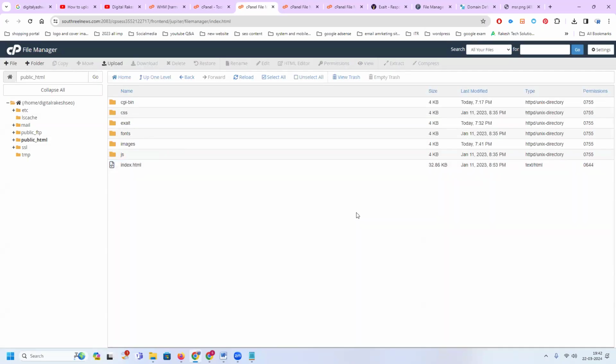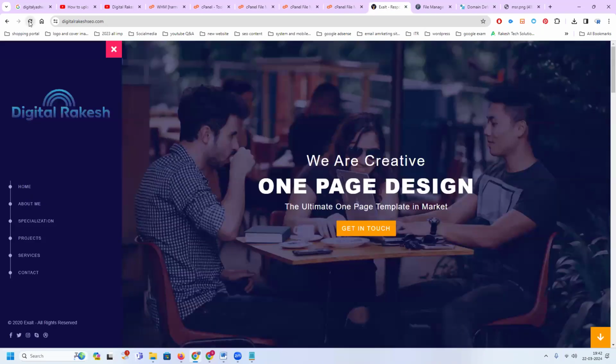For the particular website to be live, any file uploading on cPanel, use the GIF format. Always use the GIF format. So that the website is always live for your users. So these are the steps you can follow to make your website live using the control panel.